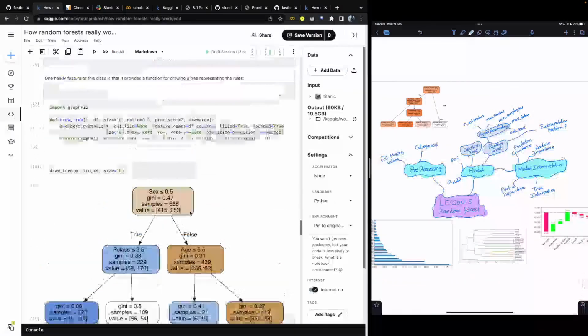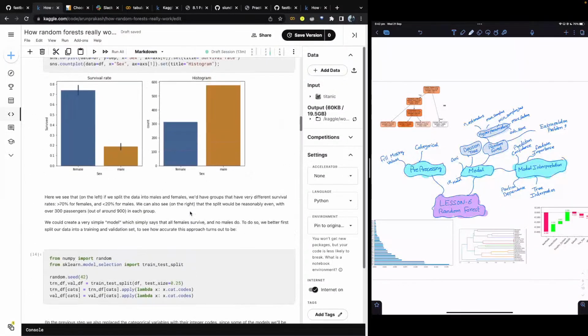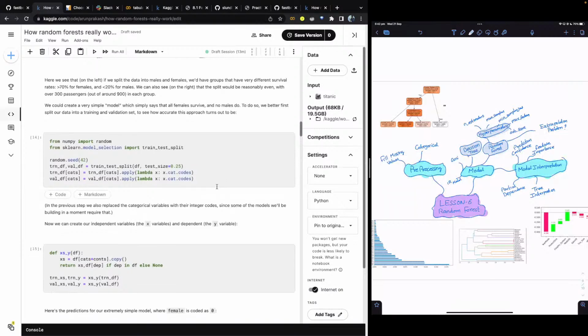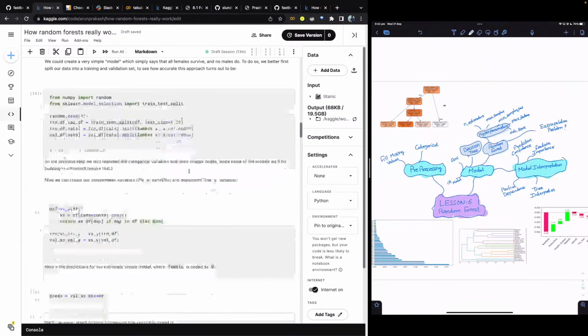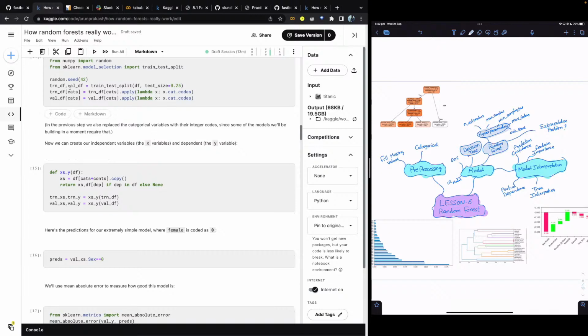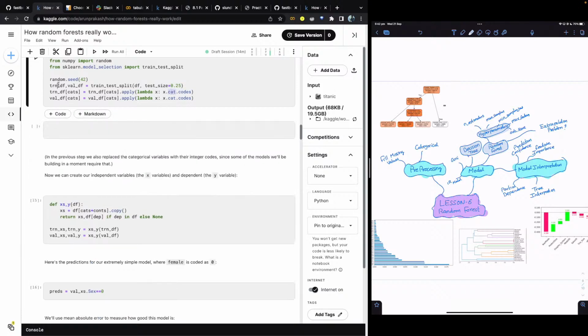Cool. So let's go to the top. So here what we are doing is we are splitting the data into two parts, training and testing. We are taking 75% for training and 25% for testing. Then for categorical features, we are converting that to the codes. We already did that in the pre-processing step. So after running this, everything became a numerical value. I'll try to show you train df.